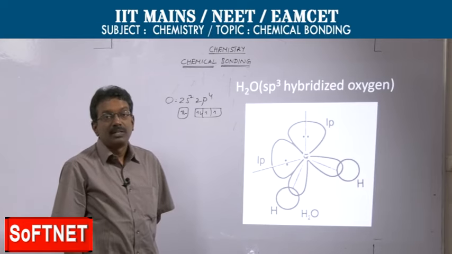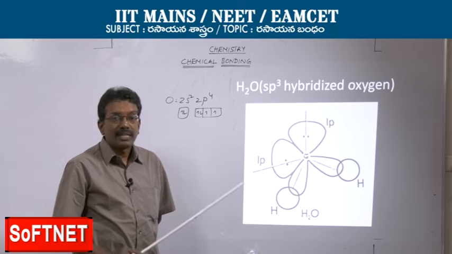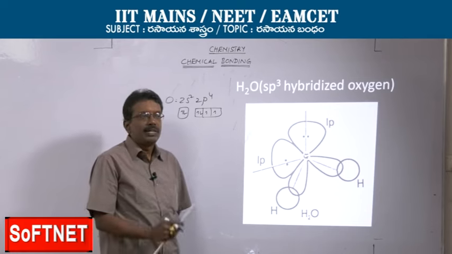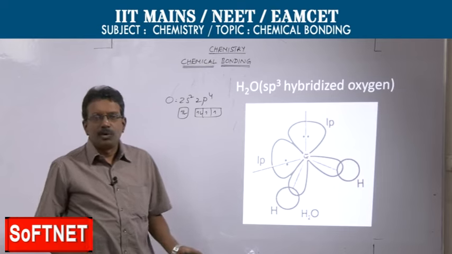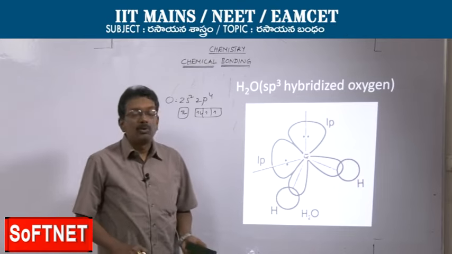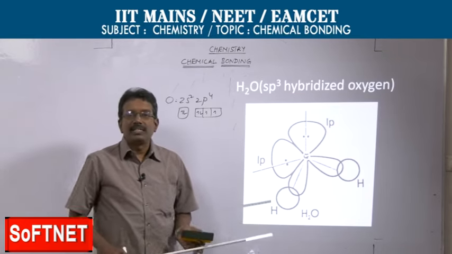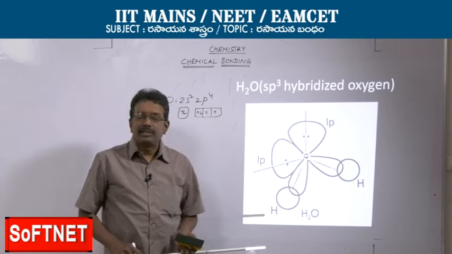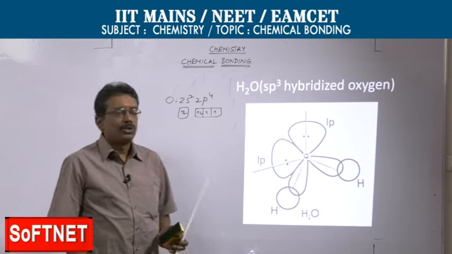But in some cases, even though lone pairs are there, the lone pair effect is cancelled. We will discuss such examples later on. Normally, if you take CH4, ammonia and H2O molecule: CH4 has 4 bond pairs, ammonia 3 bond pairs and 1 lone pair, H2O 2 bond pairs and 2 lone pairs. So as the number of lone pairs increases, the bond angle decreases. In methane 109, in ammonia 107, in H2O 104 degrees. These are some conclusions related to the ammonia and H2O molecules.